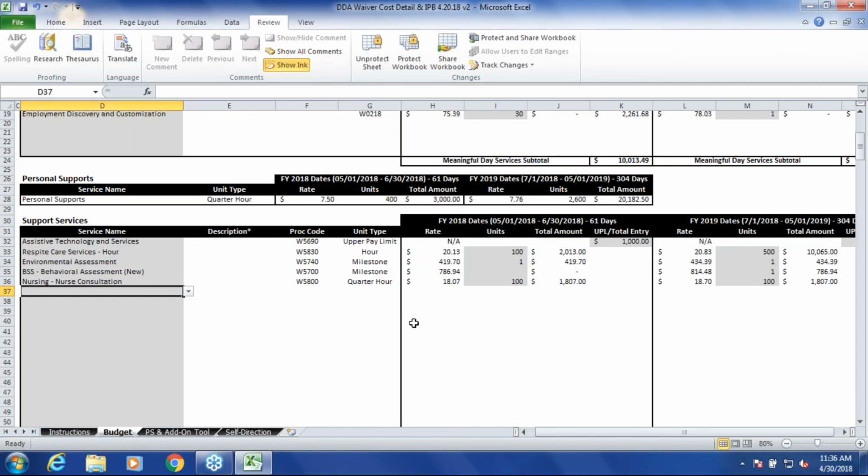BSS services may not be predictable at the beginning of the plan year. May need to change for behavioral support plan mid-year. How do you plan for that when completing this form? In the same way that you do today. If there's a known need, you request it. If it's not a known need, then when that need arises, you'll have to submit a modified service funding plan request.